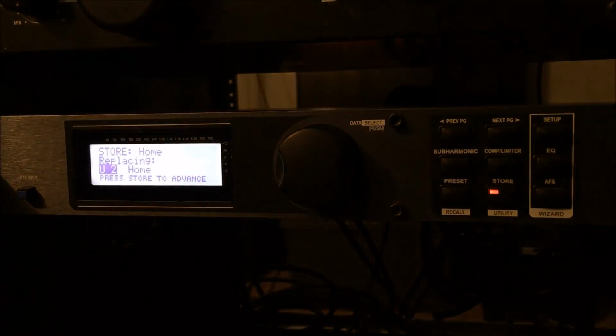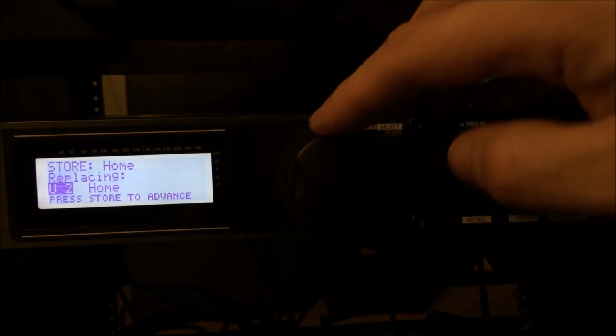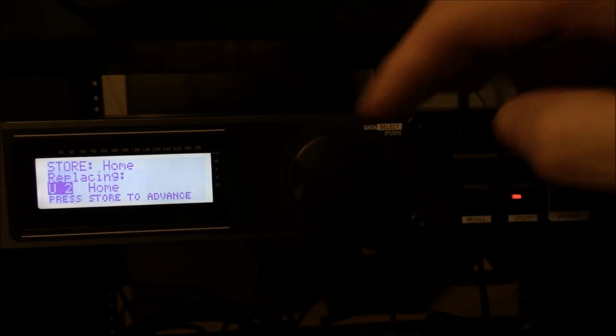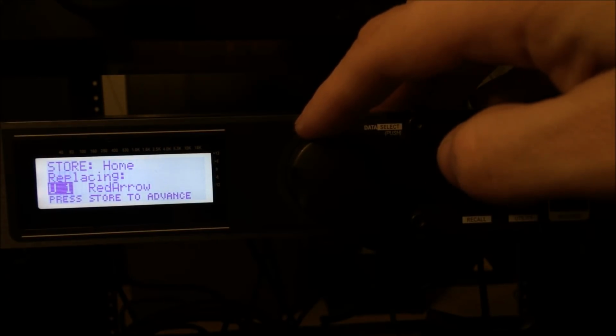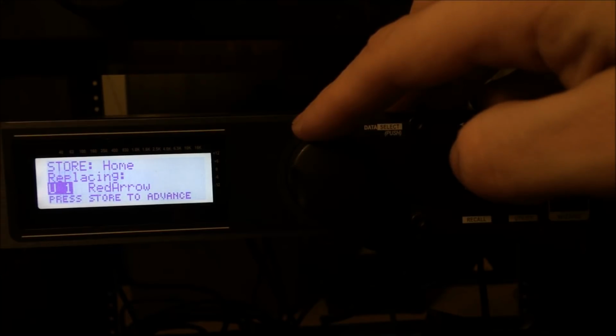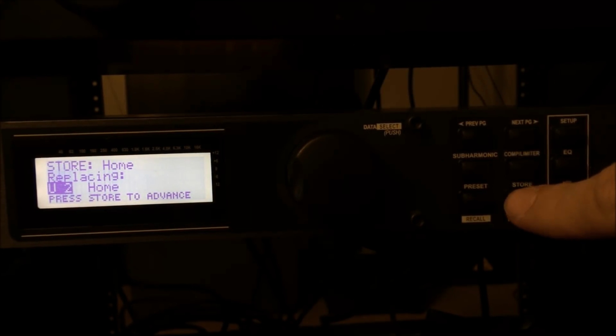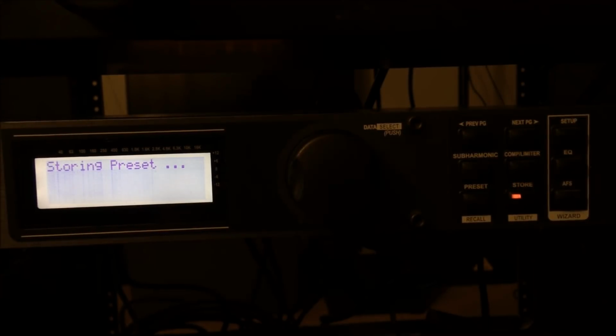I'm going to go back down to U2. By the way, my iPhone comes in and out. That U2 home is what I'm going to override. But this user spot, red arrow, was the venue that we're at that I saved settings for, so I can dial them straight back up again. So I'm going to press store, and it stores that preset to U2 home. I can dial that up.